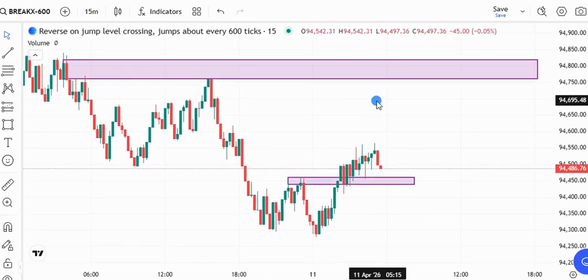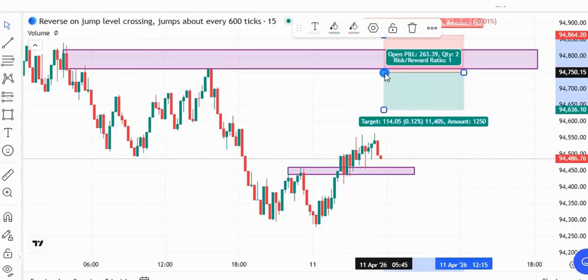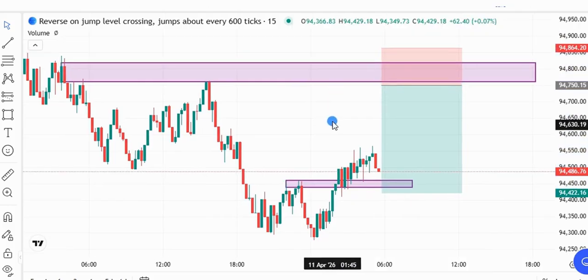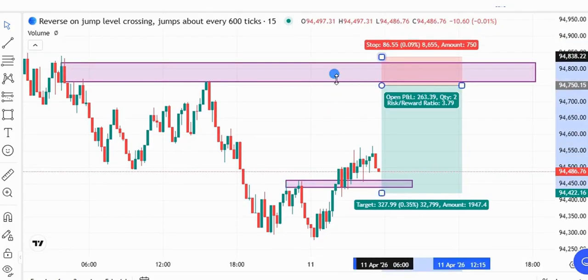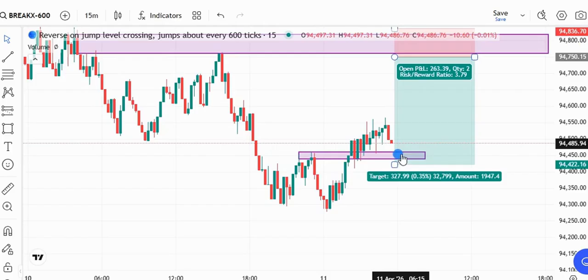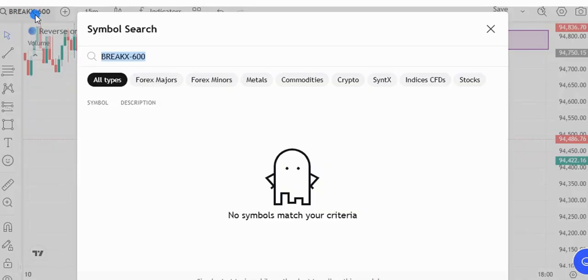Now, a bearish trade is still valid below this level. If the market gets retested, then you can see the market going bearish. Meaning, if you see something like this, the market gets here, then we might think of going bearish on Break 600. Or if it breaks below this, you can also think of going bearish. All right, so that's that on the bearish side. So let's go to Pain.